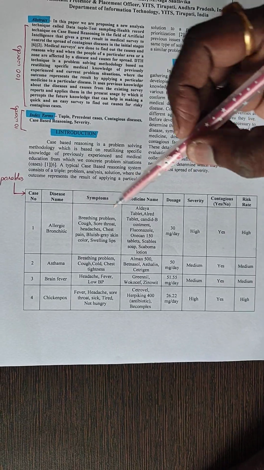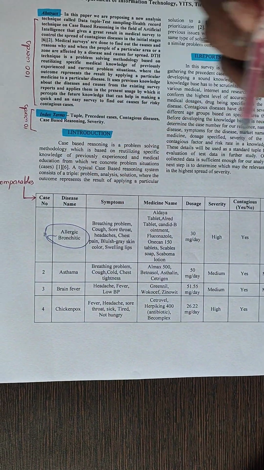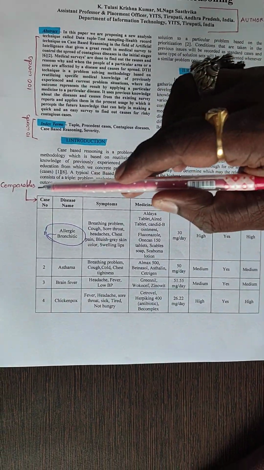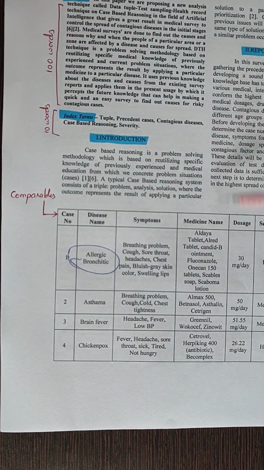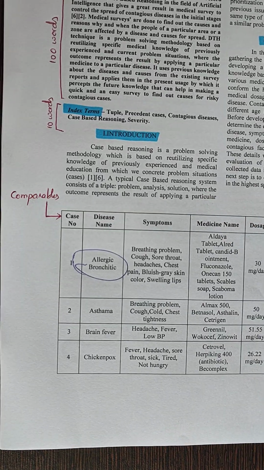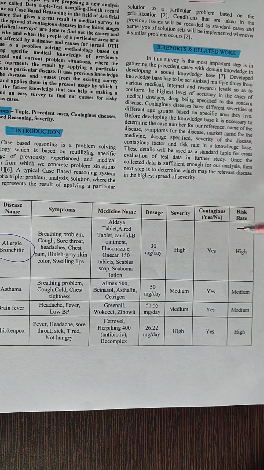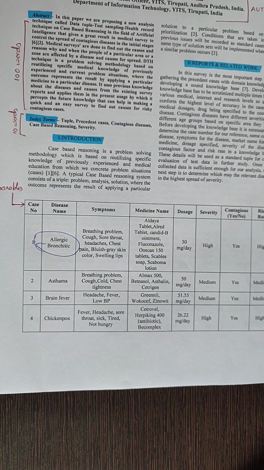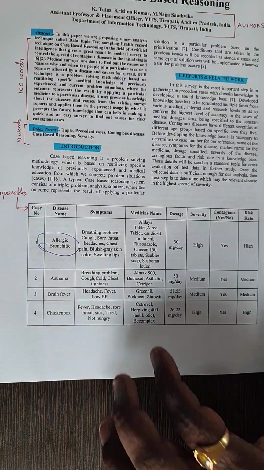So when you want to write about one particular disease, or one particular piece of information, always have correct comparables. What are the comparables common to all the diseases? What are the comparatives that you are taking, and the information which is in comparison. So comparison variables should be very clear when you are writing about a system. So these all should come in an introduction.